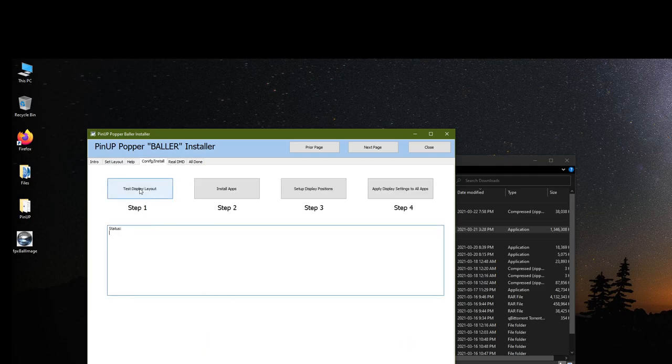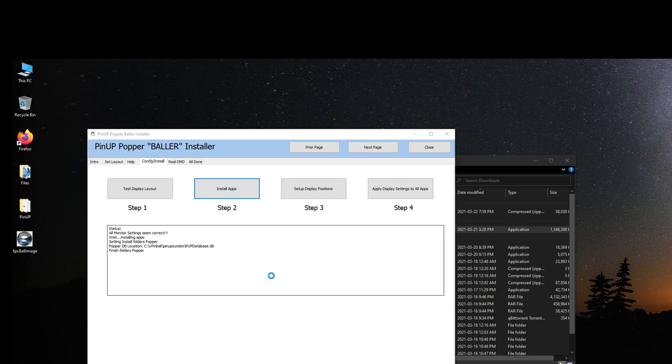Now, first off, you've got four boxes here, and you go through each one. Test display layout. All monitor settings seem correct. When I first installed it, Windows buggered up my monitor settings and my positioning, so I had to fix that. This is one of the really handy things with this installer. You don't have that problem. If there's something wrong, it will actually tell you. That's just great. It's the only front end I know of that actually does that, and that gets a huge thumbs up from me. We're fine, so let's install apps.